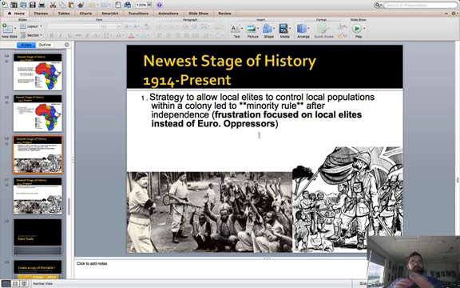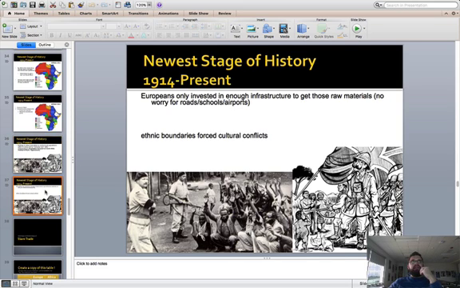And so that's what's going to create the Rwandan genocide. You got two groups, the Hutus and the Tutsis, that were created by the Belgians. Those ethnic groups didn't even exist beforehand. The Belgians put the Tutsis over the Hutus. Tutsis made up 20% of the population. Hutus made up 80% of the population. And the Tutsis, with direction from Belgium, treated the Hutus horribly to keep them under control. And of course, when Belgium left, they put the Hutus in power and didn't set up any kind of fail-safes or anything to protect the Tutsis. So Hutus take over. They want revenge, and they go after the Tutsis and try to wipe them out. And we'll get into that later.